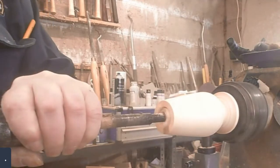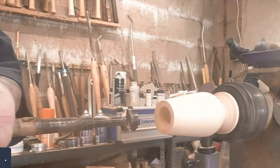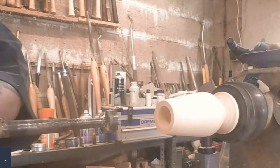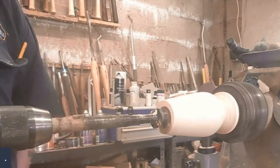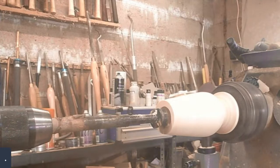I've only got so many Axminster chucks because I'm lazy. Can't be bothered to change the jaws. Raymond Wise said, I thought my wood turning was great until I had cataract surgery. I can identify with you there as well, and I haven't had cataract surgery. No, I've just found mine's terrible. Before I started wearing glasses, I used to drive by touch. If I didn't touch anything, I was doing fine.